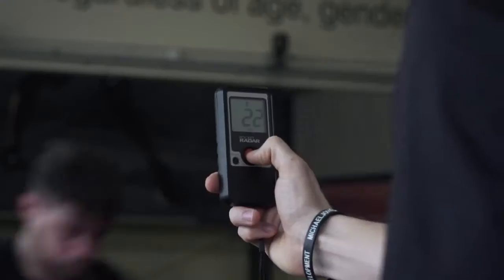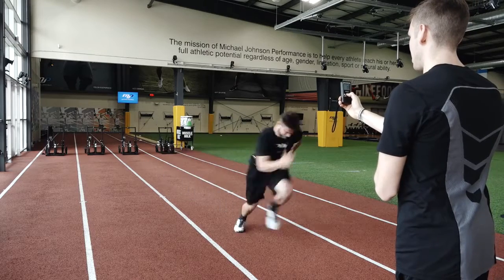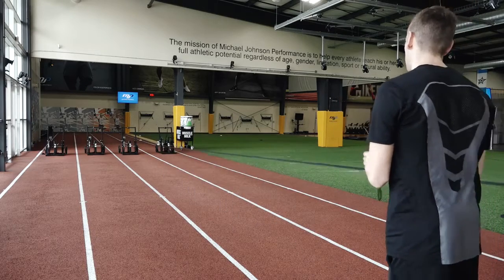With the radar test, what we did was have the athlete run a full unresisted bout and calculate his speed. From that speed, with the Run Rocket, what we're trying to do is decrease his speed to about 50%. We're able to do that with the versatility and adjustability of the resistance — and that's what research says would optimize acceleration power and performance in the first zero to 20 yards.